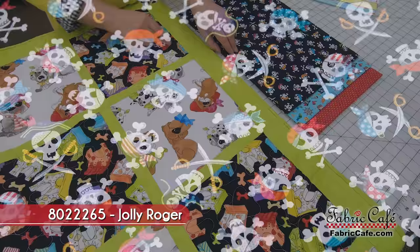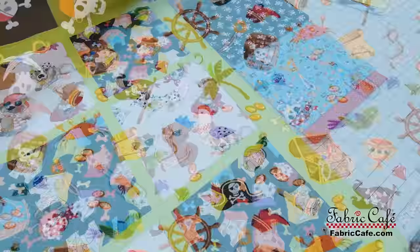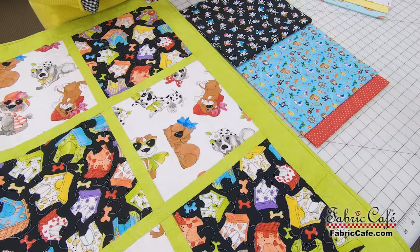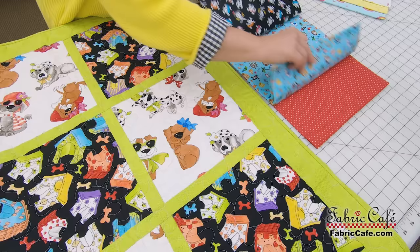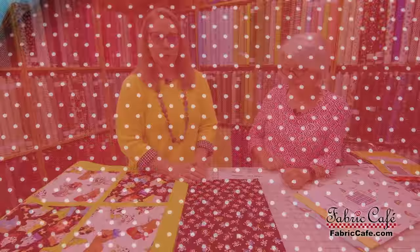Do you think it's because people jokingly call him Captain Morgan? Well, Miss Fran Morgan is married to Captain Morgan! So this is our number one fabric — very, very whimsical and just neat. We've got that in our focus. Then our number two fabric has all these little ship wheels and treasure chests and little sea creatures — just absolutely darling. This is our number two fabric and it will go on the opposite block to really show off those fun prints. And we have our red here which will be our border and sashing — it just goes so well together.